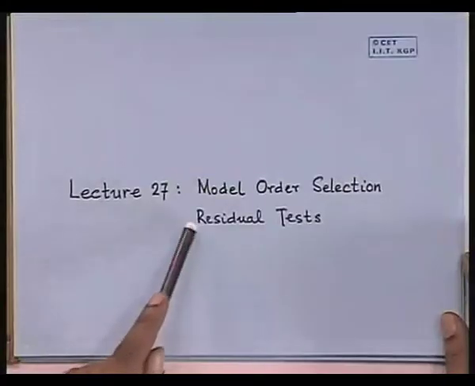So essentially, there is also a kind of model validation involved. That is, you select a model order, do the estimation, get a model, and then you validate the model. Basically, try to determine whether it's good enough. For doing this validation, often you have to carry out some tests on residuals. So we will see some of these things.